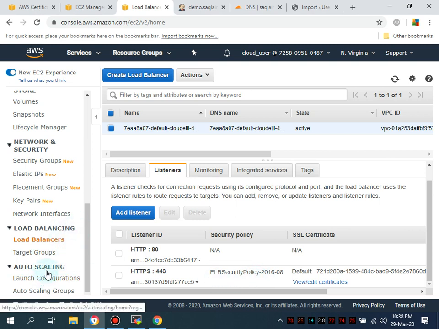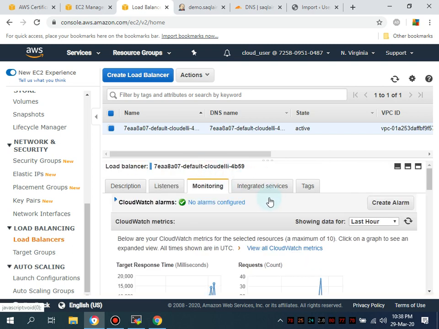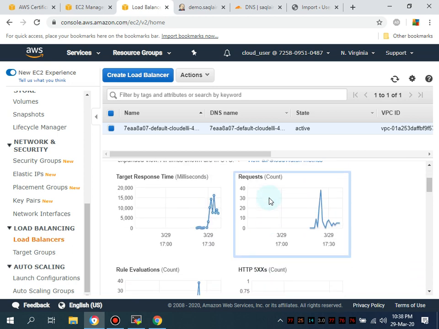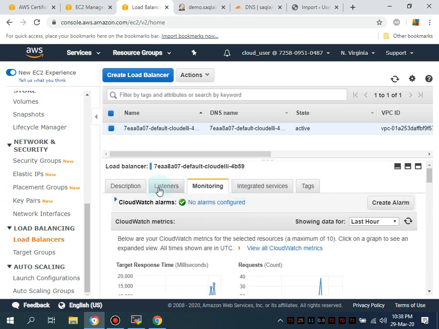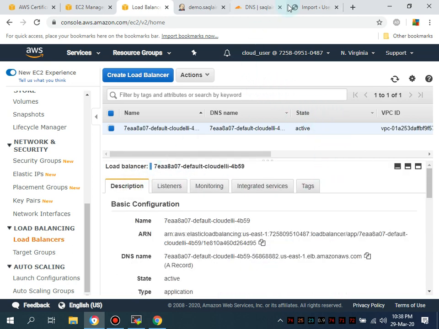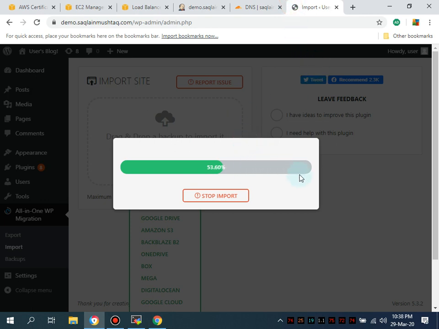So this is the setting with regard to the ACMs and load balancers. As far as the monitoring is concerned, everything is working fine and healthy. I'm waiting for this to finish so I can show you that we have successfully migrated our stuff to Kubernetes, and we will be able to access our website.